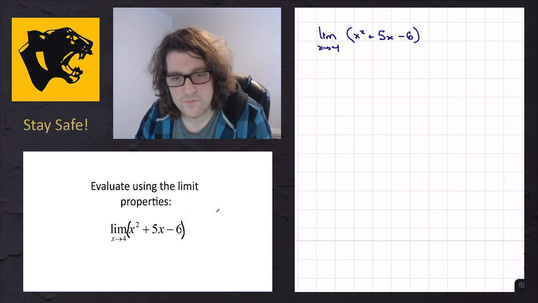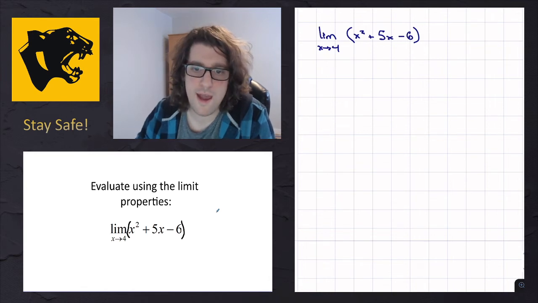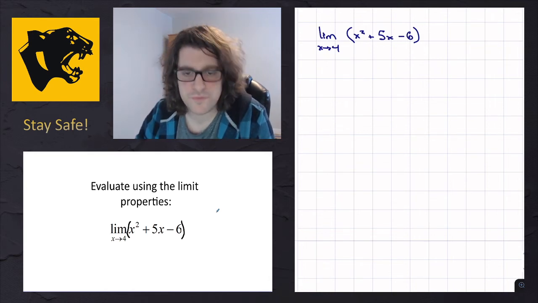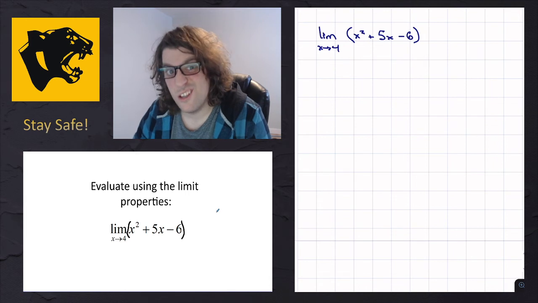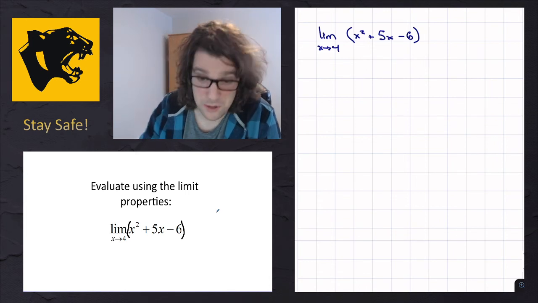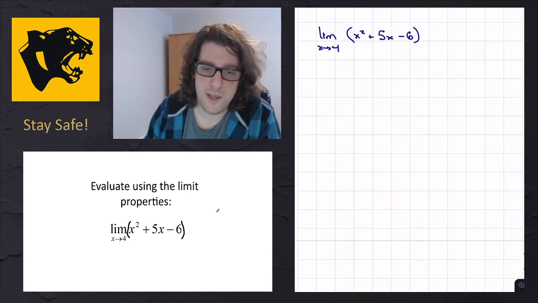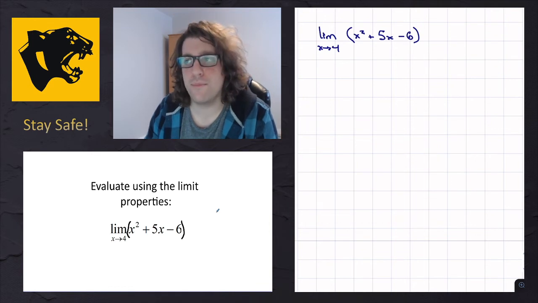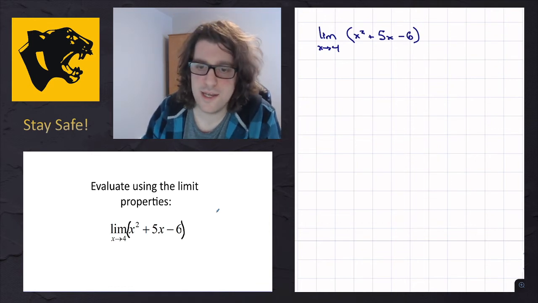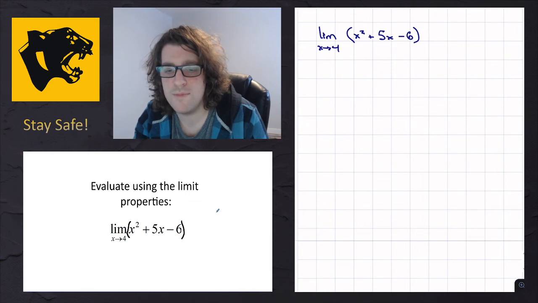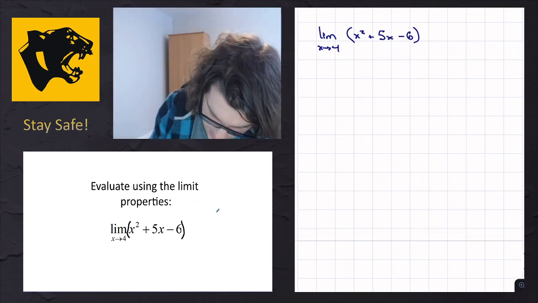That should be there. Now, if I want to evaluate that particular limit, and we want to do it the long, tedious way, because of course we do, we're going to use all the limit properties. I'm going to over-apply them a little bit, because if I were to do this piece by piece, I could probably say something like this.